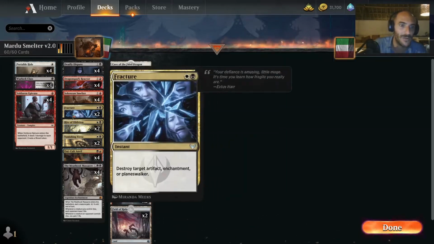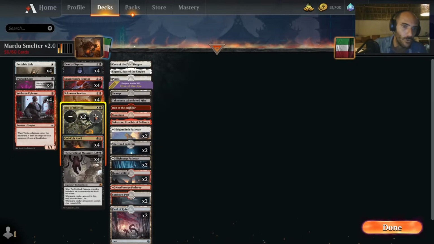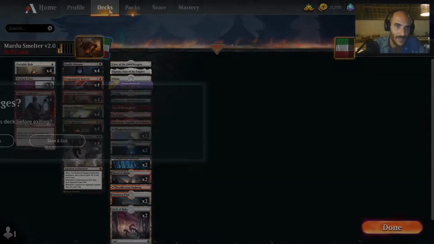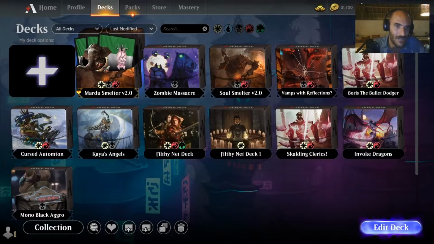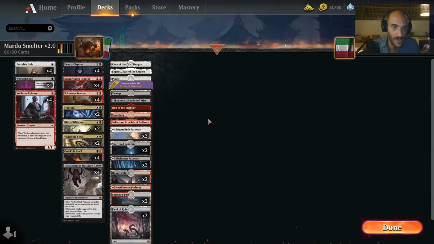I don't know about these numbers. We might just end up going, like, 4 Rite of Oblivions and 2 Vanishing Verse or something, and 2 Fractures. Actually, I'm kind of tempted, but I'm going to leave it at that for now and see how it plays. And then, as usual, BrewLab style, we will make some adjustments along the way. And if we do, of course, all those adjustments will be reflected in the deck list that you can find in the video description down below for you guys to copy and enjoy.